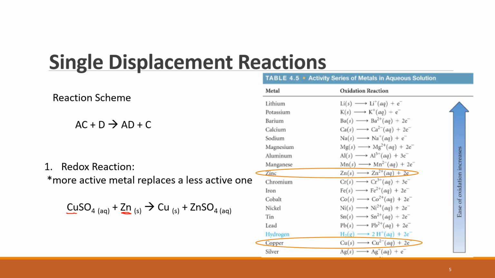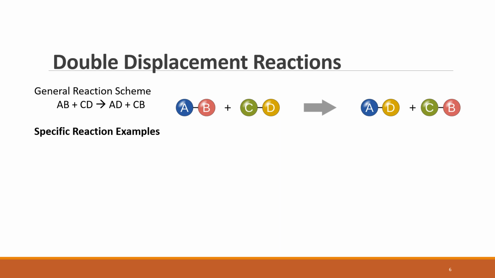The next type of reaction we're going to explore is double displacement reactions. For double displacement reactions, you'll notice that the reactants and the products are both compounds. So we have 2 compounds as the reactants, 2 compounds as the products. What happens in a double displacement reaction is they actually switch partners. I like to describe double displacement reactions kind of like a dance. If you think of ballroom dancing or any kind of dancing that needs partners, sometimes in a dance class you switch partners, and that's exactly what they're doing in a double displacement reaction.